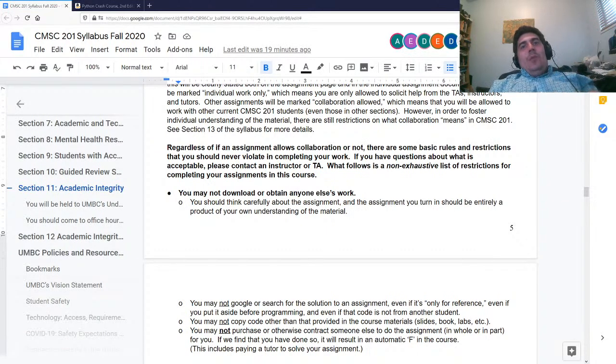If you cheat and we catch you, then what's going to happen is you're going to have a meeting. The meeting is going to be with me, and I will show you the code that you copied off of, and then you'll either tell me a lie or you'll tell me the truth, and really either way it doesn't matter. Can you ask TAs for help? Yes.